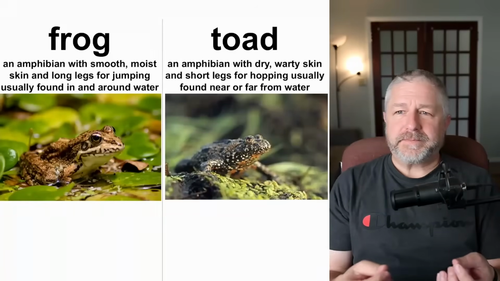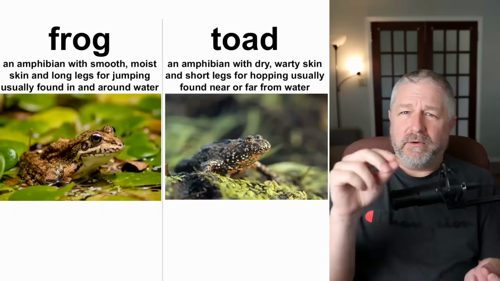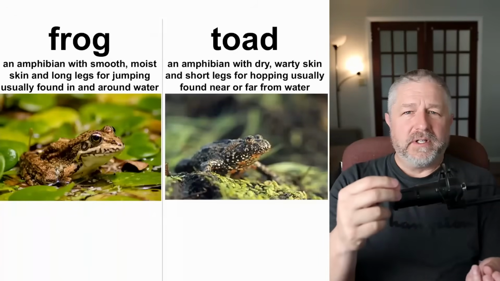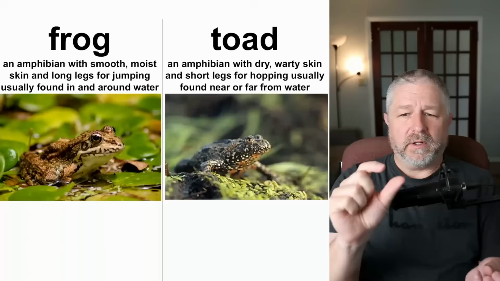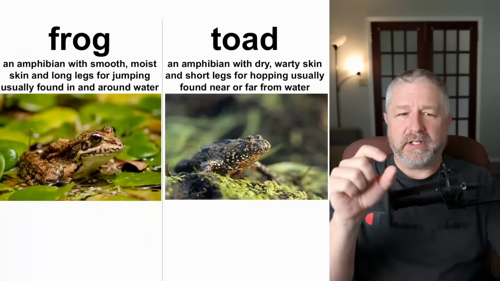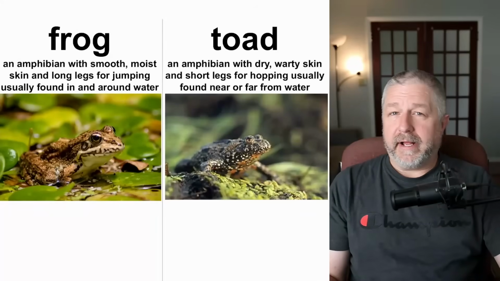What's an amphibian? I think an amphibian is an animal that lives in and out of the water. And I think when they're young, they have gills and they can live underwater. You know, a little tadpole, like a baby frog, can live underwater, and then eventually it grows into a frog and comes up. So a frog and a toad.